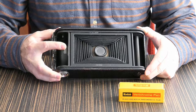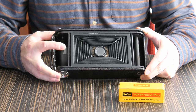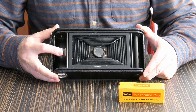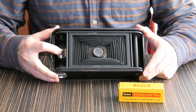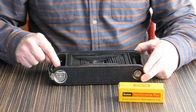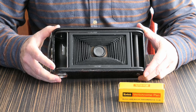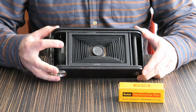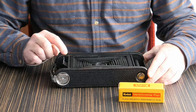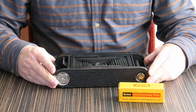Now, the Ansco has, again, a little bit better system here for keeping the film tensioned. There is a film holder tab on what will be the uptake side, and it's actually on an actual spring. It's not sprung steel, like you see so many other camera manufacturers make. So I have high hopes that that will keep the film nice and taut as we're using it.